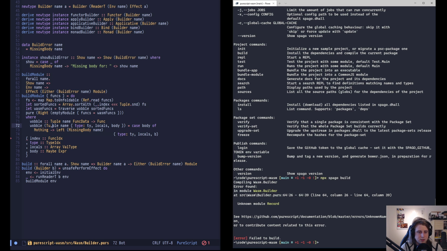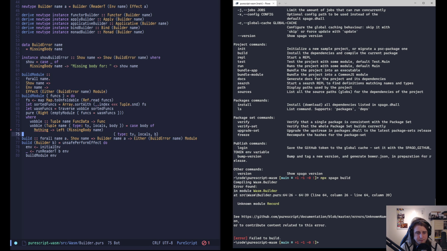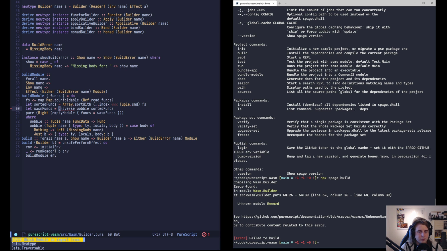Just like so. Let's just add an import for tuple. I think we have everything we need here. And in the case of a just body, again, we need to make sure we don't shadow stuff here, which I think is kind of bad. So let's just do this then. And so you go here, like so. Now we need an import for traverse apparently.